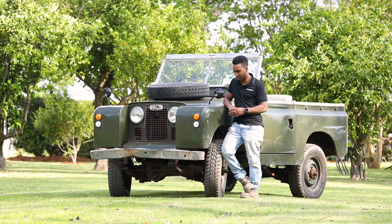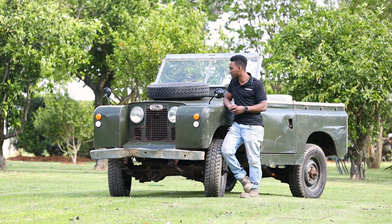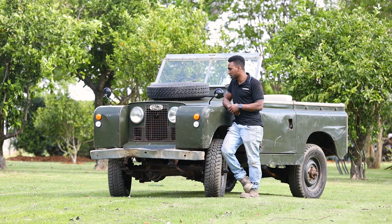Obviously, I don't want to paint it. I don't want to do any of that sort of stuff. I love the old school look to it. But just wanted to see how I go about preserving the old paint. But yeah, aside from that, everything else works perfectly fine.